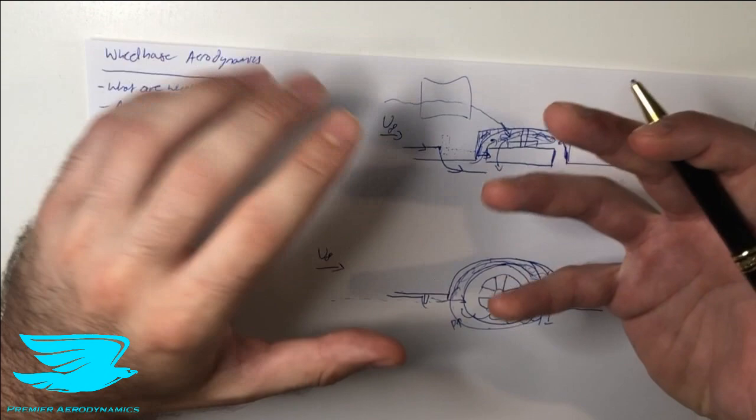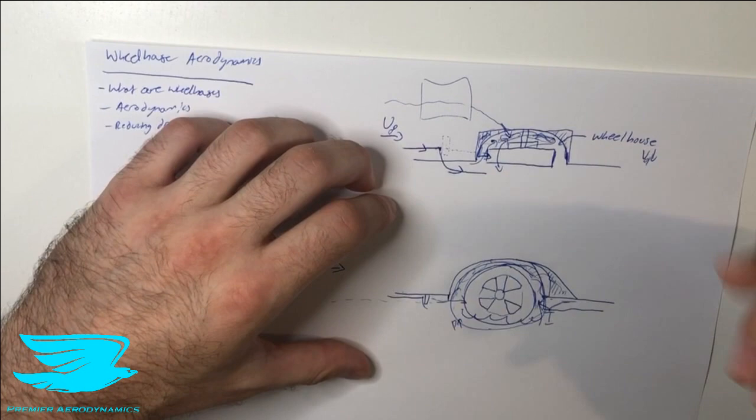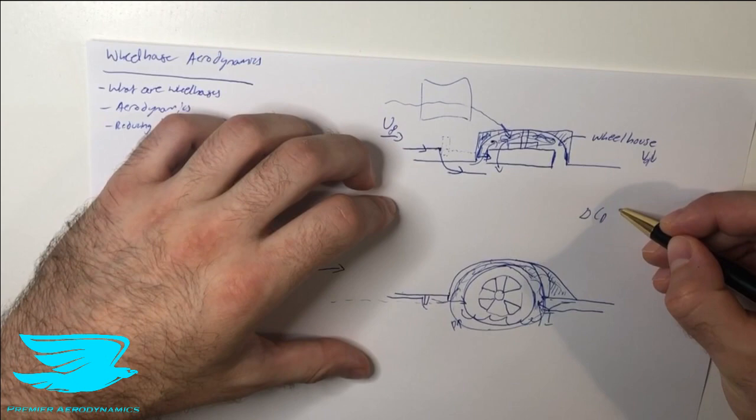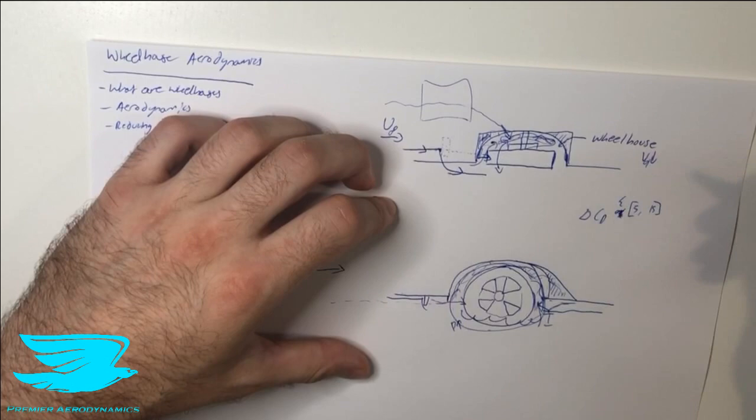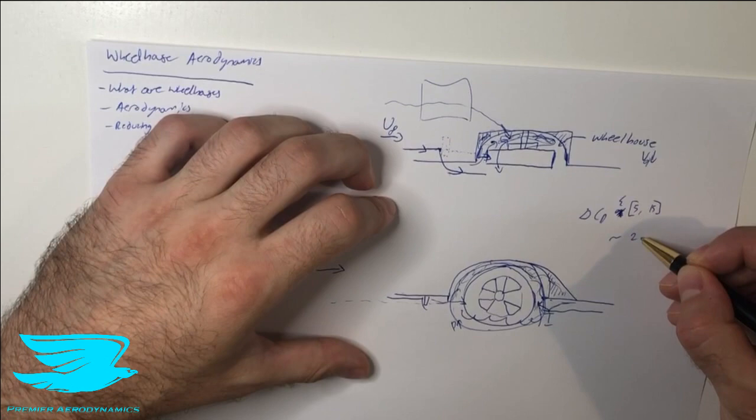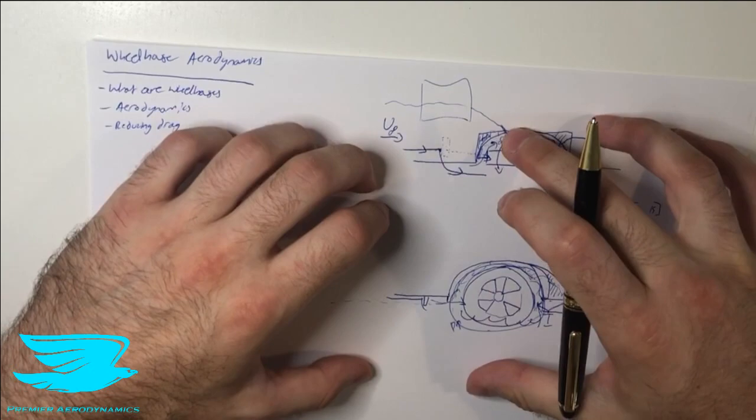And the amount of drag that we can see, the change in the drag coefficient is around about five counts to 15 counts. I'll put it like this. This is mathematical E. This should be E here. I'll put it as this mathematical expression. And this works out to be about 2% to 6% of a vehicle's drag coefficient that we can drop it by with this benefit, with this change in the wheelhouse design.